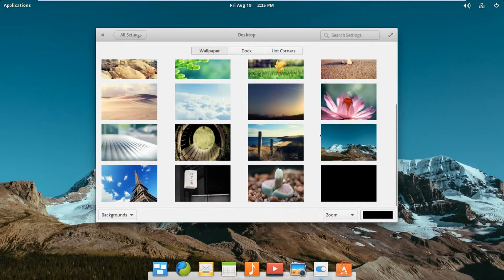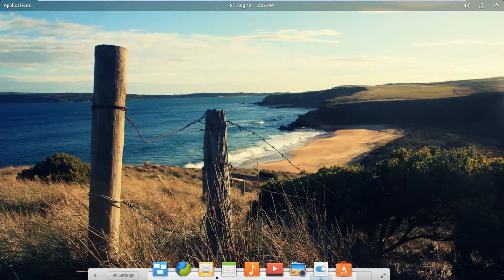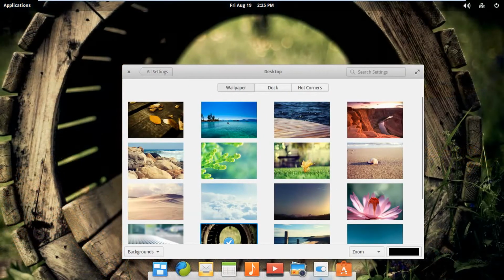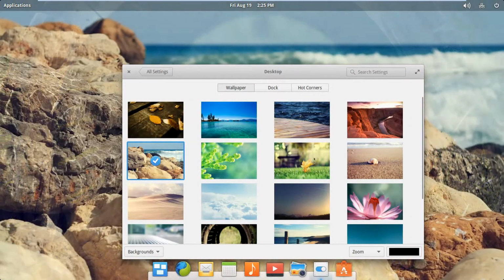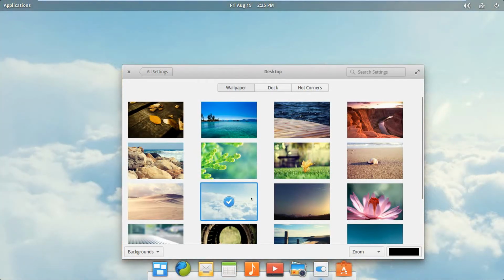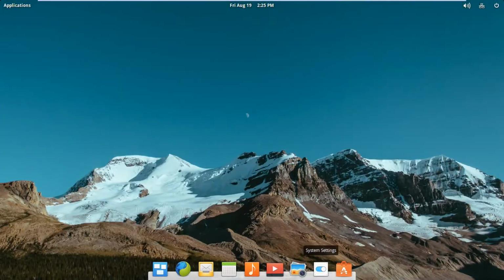Now, would you look at these backgrounds? You got a lot of choices. This is the default. Let's just click one just for the heck of it, and it applies it automatically. Great background choices too. Wow. Look at that. You get a selection of everything, even clouds. Wow, this is pretty cool. But for the sake of it, let's keep it vanilla.